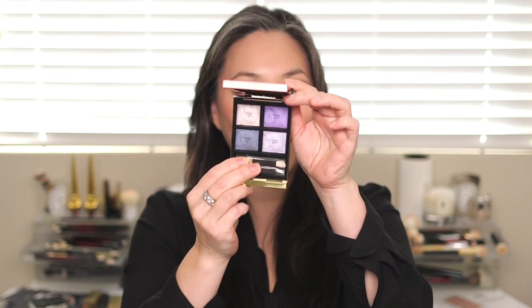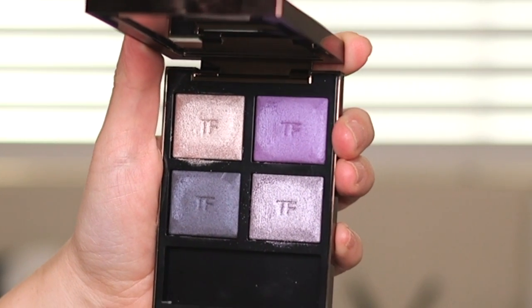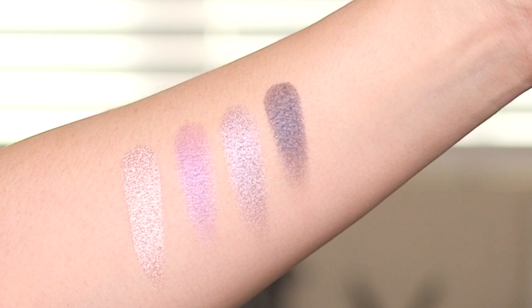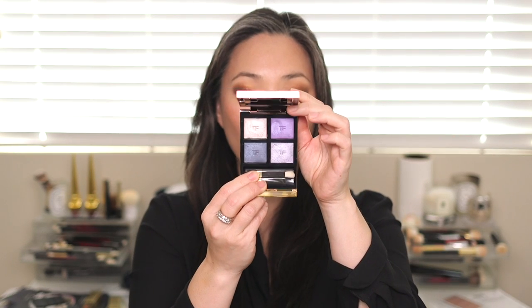Being completely honest, I feel like all the remaining quads could be shuffled in any sort of order and it would be fine — I really love all of them. Next on my list is Daydream, one of the newer quads from Tom Ford. I love this formula; this is the wet-dry formula, and these colors look incredible when you wet your brush — just absolutely gorgeous. I'll say the same thing I said for Leopard Sun and African Violet: this purple is incredibly bright, so is this silver. They end up very bright on my lids. They're absolutely stunning, but not something I reach for every day. If I want a really cool, shimmery, purple-tone look, this is definitely a palette I'd consider. So Daydream is number 13.